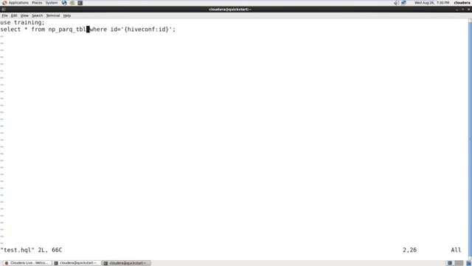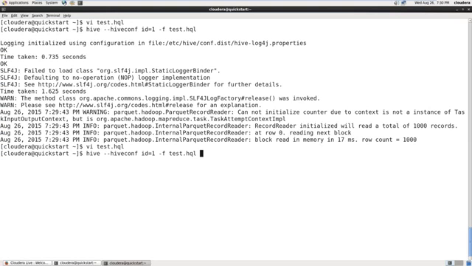So, Parquet table where id is equal to hiveconf. Oh, sorry, I did not pass this dollar. For any parameter, you have to pass the dollar. I forgot to pass that dollar. Now you're running it again.